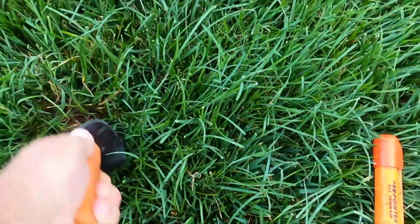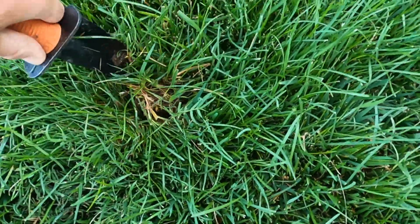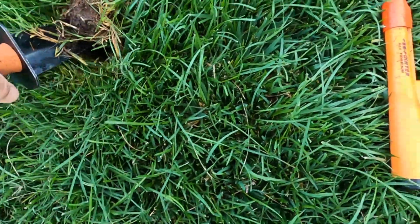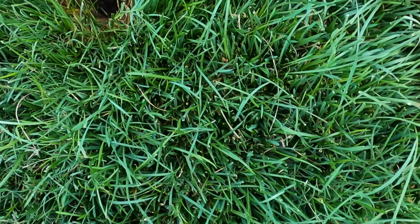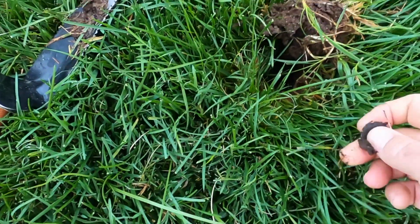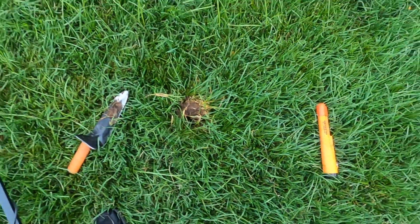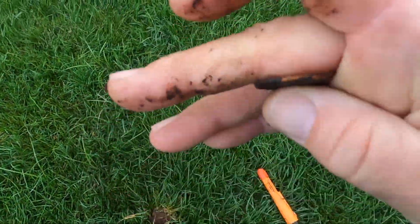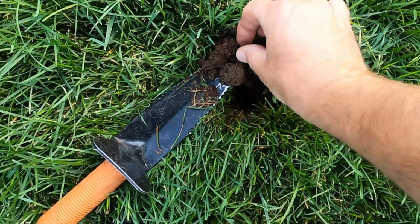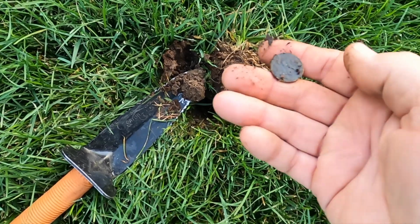Pretty wet ground here. Oh, I see it. Ooh. Yep, quarter. All right, I just had a 12 right underneath the surface here. I see a coin, it looks like. And it is a nickel.